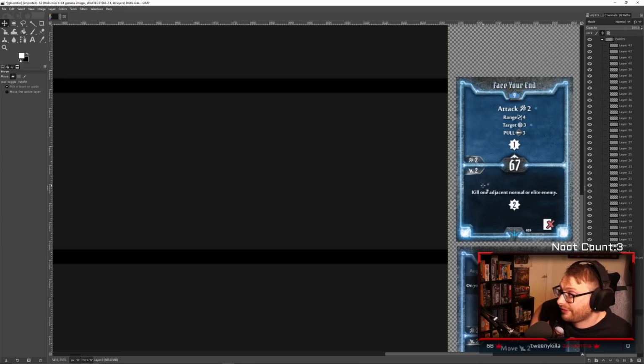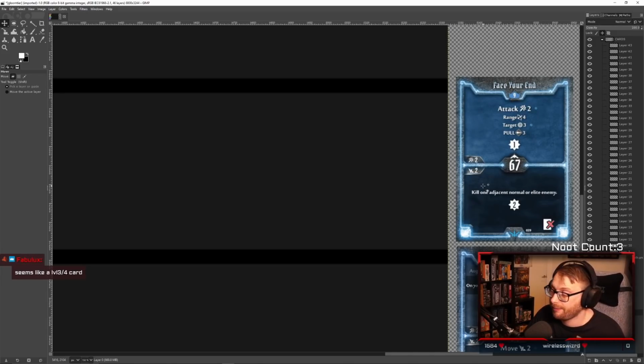The range is nice. Target 3. The pull is kind of nice. If you were to retroactively apply the new Frosthaven pool rules, I actually think the pull is a bit better now. Pull used to be just the much worse version of push. You always wanted push. Pull's always difficult because you need to position an enemy, a trap between you and the enemy. That's more difficult than just walking up behind them and pushing them into a trap. Seems like a level 3, level 4 card. I think for a level 9, it's weak.